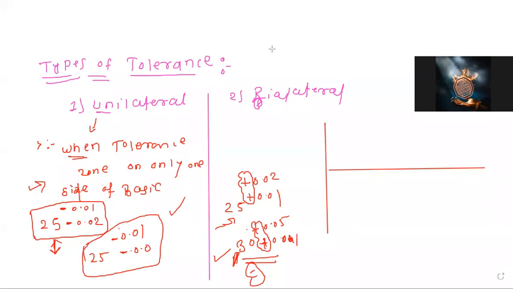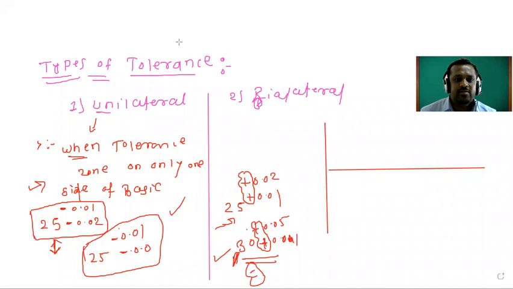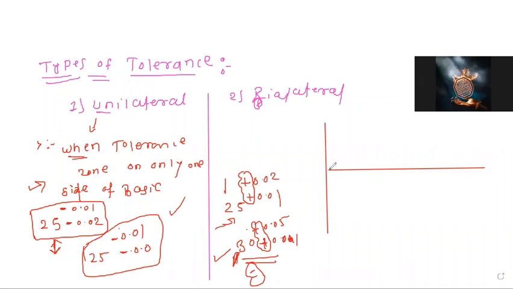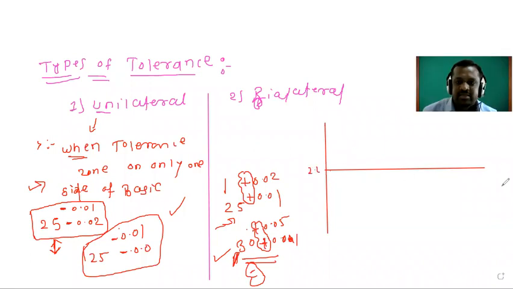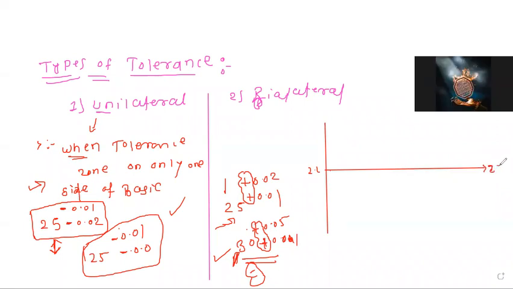Now see here, how many examples we have taken? 1, 2, 3, 4 examples we have taken. For these examples we will show the tolerance. Take the first example, negative side. This is called the zero line, na? Yes, sir. This is the zero line, means it shows the basic size. इथं आपल्याला कुठली साइज येणार? फॉर एक्झाम्पल 25 असेल, ती तुमची बेसिक साइज असेल.